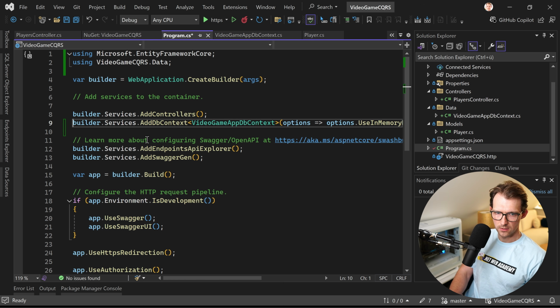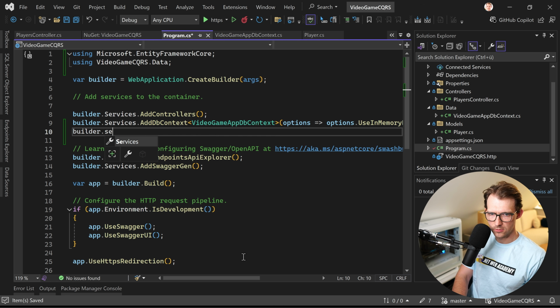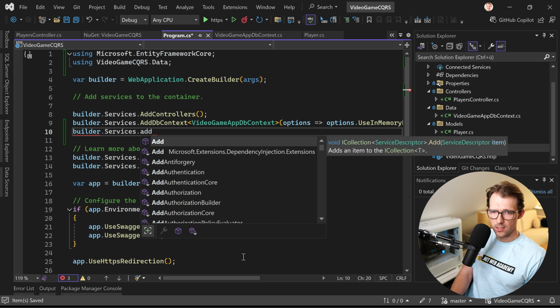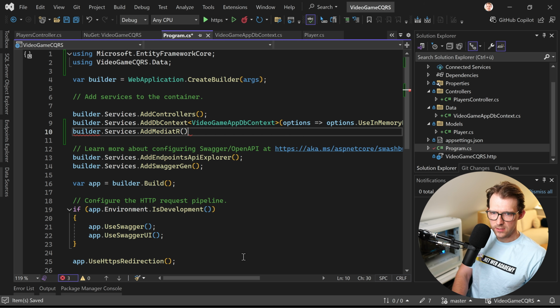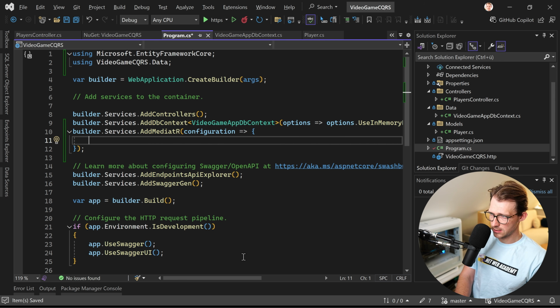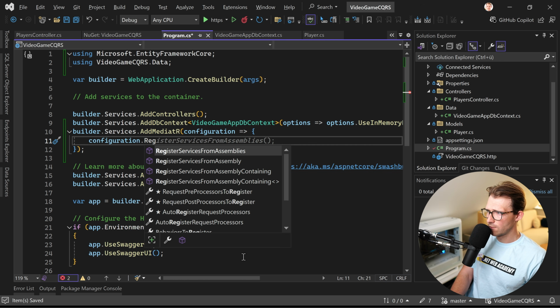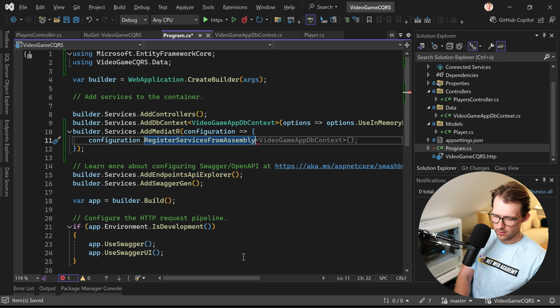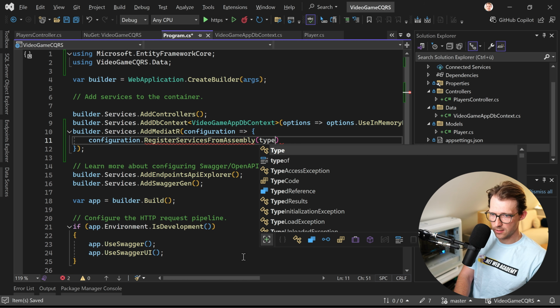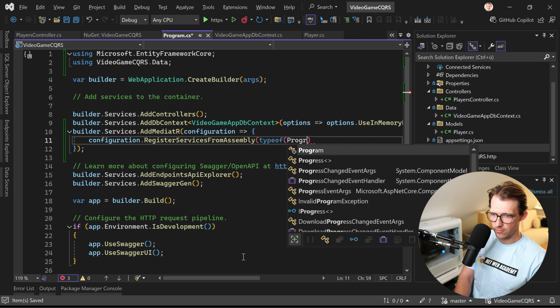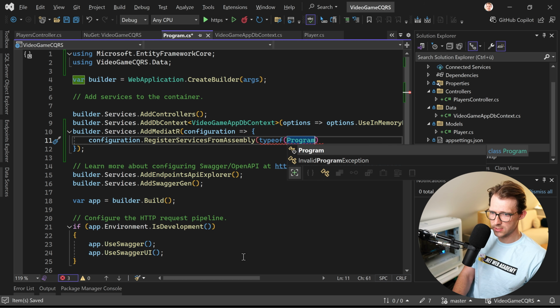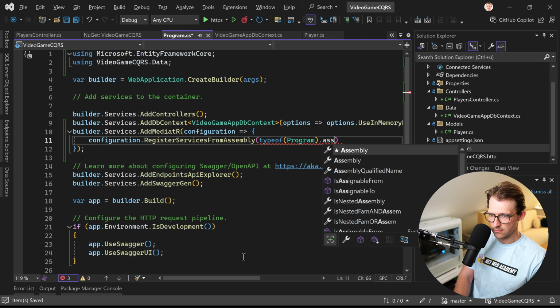We write, maybe here, builder services, add MediatR, but this thing needs a configuration. So configuration it is. And then here we add configuration, register services from assembly, and here we say type of, and then program, because we have our program CS class here, and then assembly.